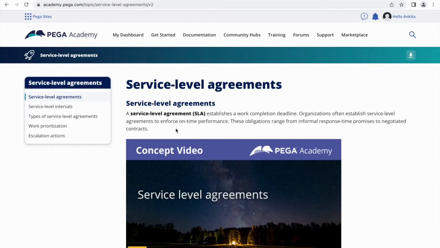So let's come to Pega Academy and read the definition of SLA. Establish a work completion deadline. As I was saying, it defines when the work will get completed. Organizations often establish service level agreements to enforce on-time performance. That means the person should complete the work within that time period.